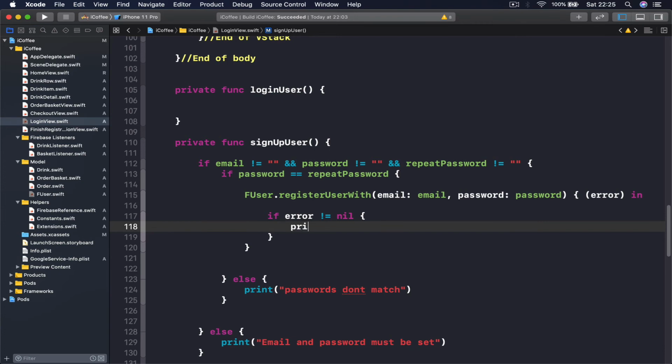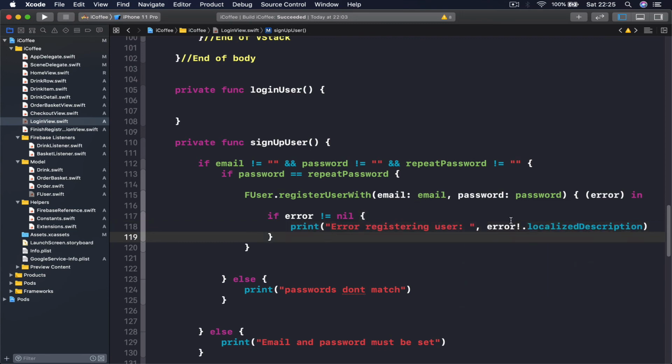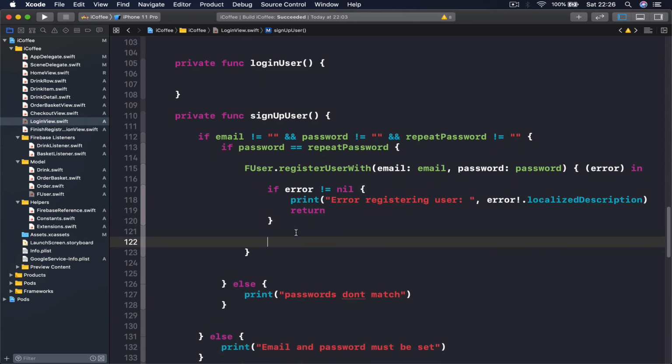I'm going to say print, error registering user, and let's pass our error here. We say error, force unwrap this, and we say localizedDescription. And also, if we have any errors, I want to call return here, so that the rest of the code here will not run. Otherwise, if there was no error, here we can move our login screen and get back to our application. So we say go back to the app.